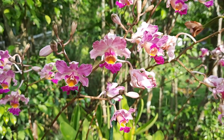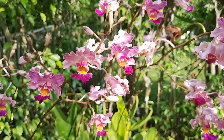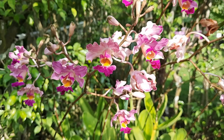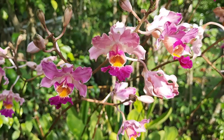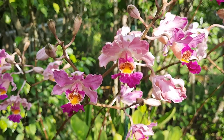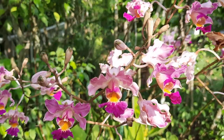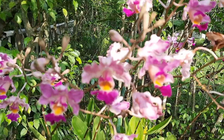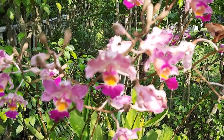This is Schomburgkia or Myrmecophila tibicinis. She's in full bloom. Such pretty medium-sized flowers. Pale pink petals and sepals with a bright pink lip and yellow in the throat. The tips of the buds and the sepals are green.